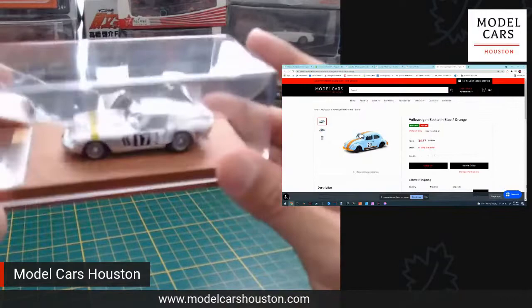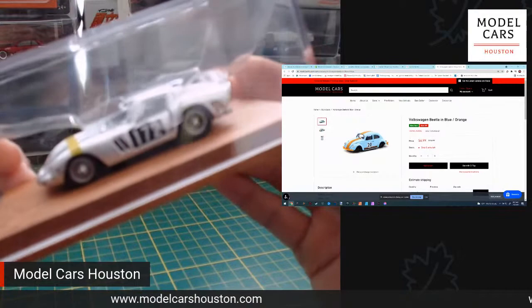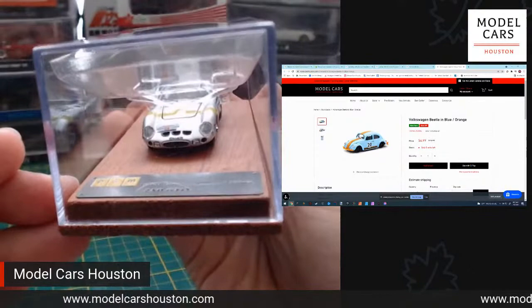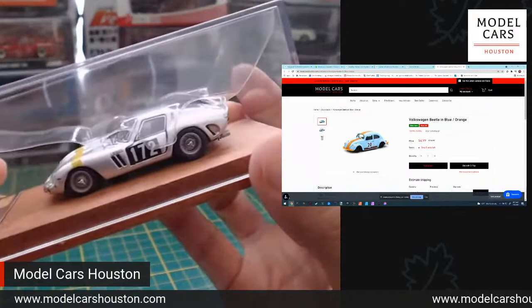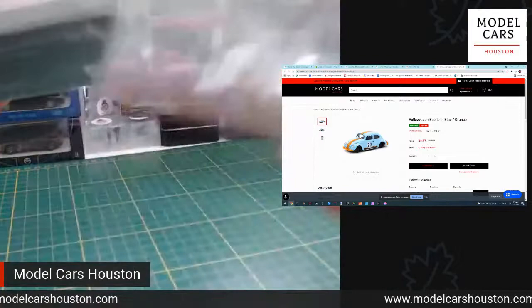This is from PGM. So what does that mean? Everything opens. The hood, the trunk, the doors, whatever. But this is like the OG version. It comes with a wooden base. These are limited to 999. This is number 50. So if you missed out on an opportunity to get this, now is your chance. This is still kind of like a new release. This one is $60 shipped. This is the badass model, guys. Last one left here, just $60 shipped is more than fair for something like this.